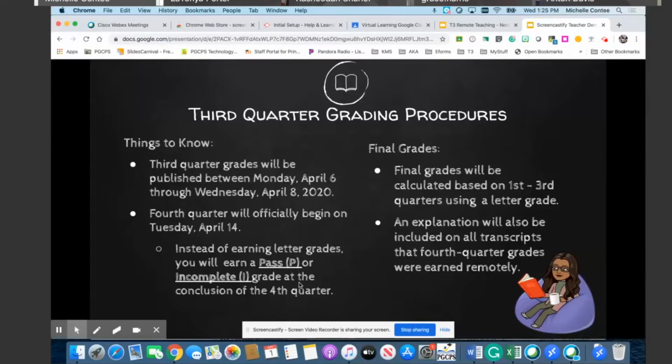So your final grades for your classes will be a letter grade based on first through third quarters. Fourth quarter grades, again, will either be a pass or incomplete, and there will be a note on all transcripts stating that fourth quarter grades were earned remotely.